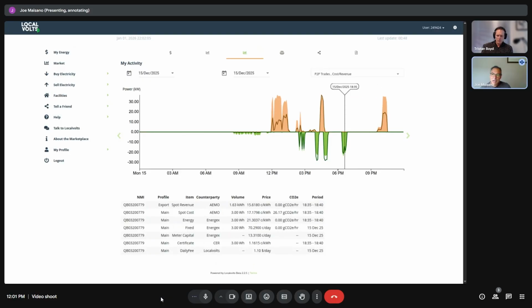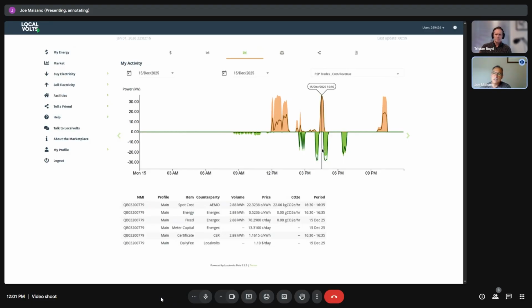So in terms of how this happens, obviously Local Volts is passing through the wholesale market costs. This is a sign of afternoon volatility, which is quite common, where the price will sometimes go very high, but also sometimes even just go high and then negative and then high and sort of oscillate back and forwards. That sometimes does happen. And if you're watching the price, in this case, no doubt through the API, you can capitalize on that by making control decisions.